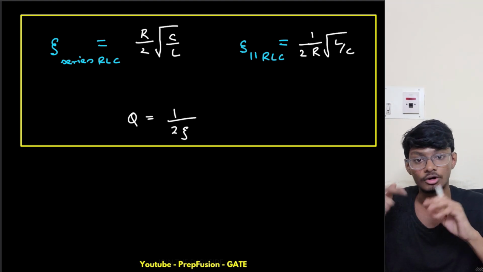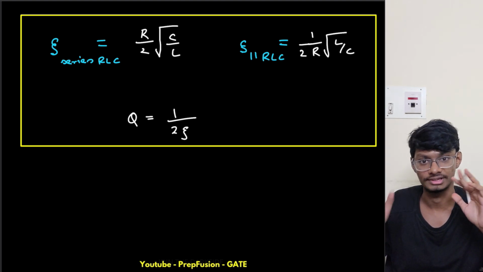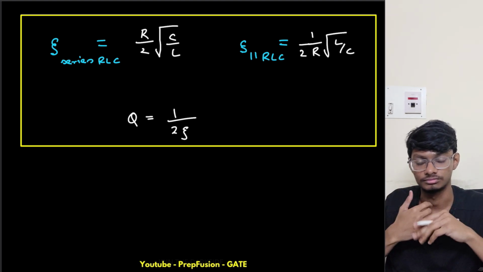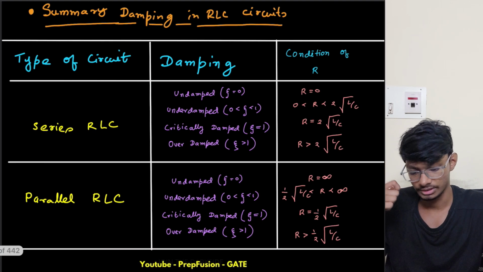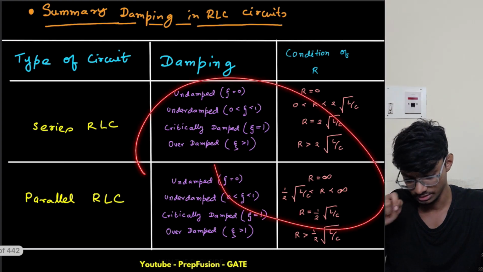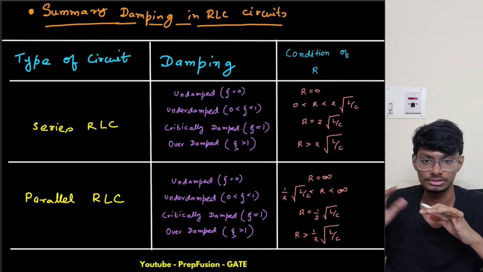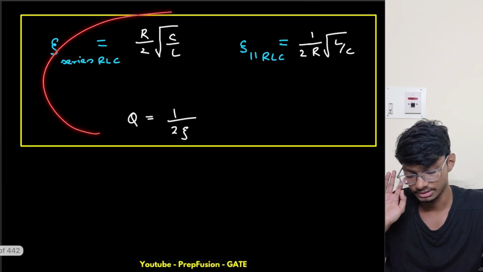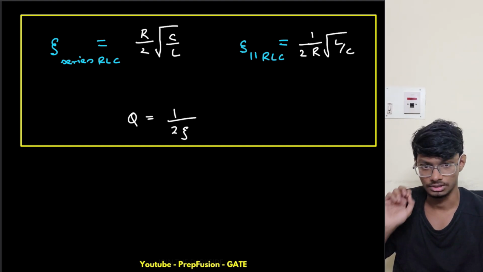Obviously in the resonance chapter, quality factor is of another importance, and you study many more different things there. But for control systems or for damping purposes, if you remember these formulas, from here you can derive any condition. This is just a summary, just to show you how I derived all those things and to recall them. But these are the three formulas that you need to keep in mind. So yeah, this was for zeta.